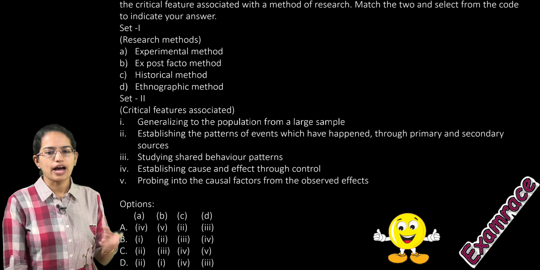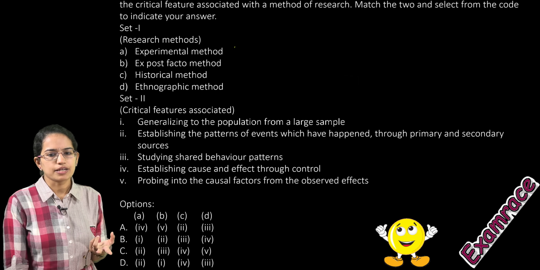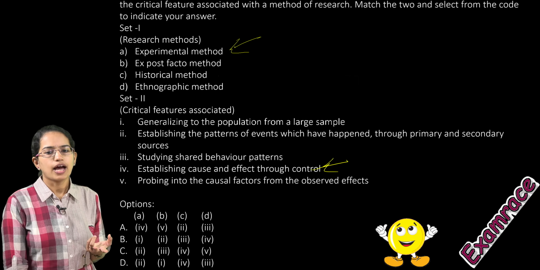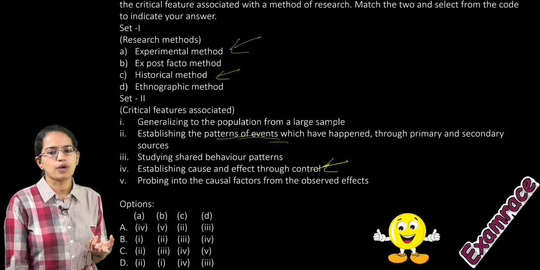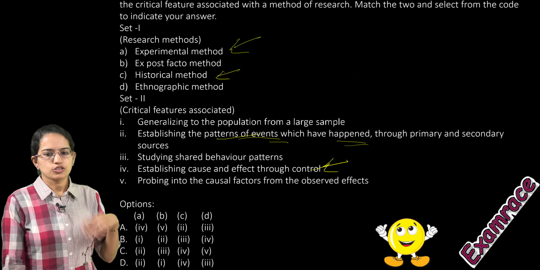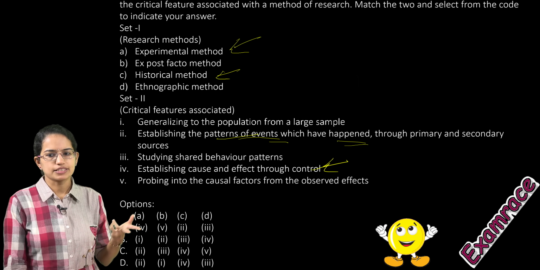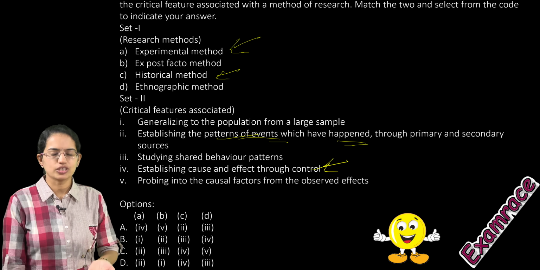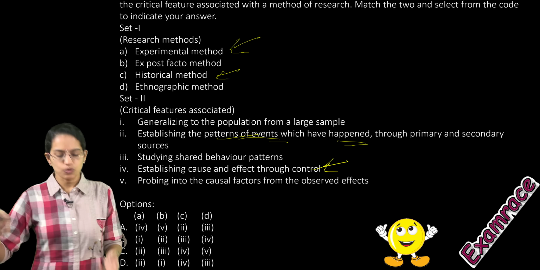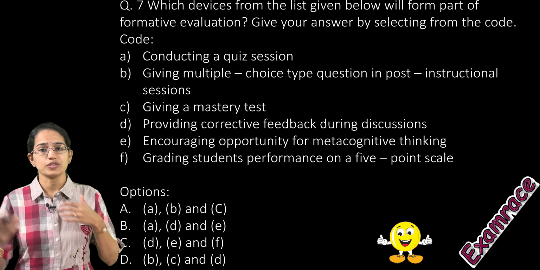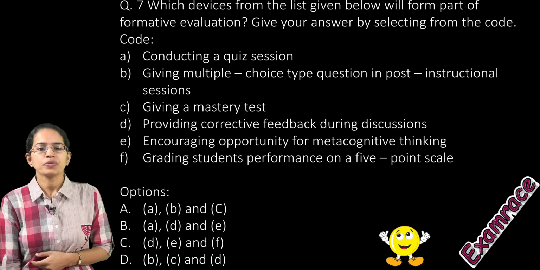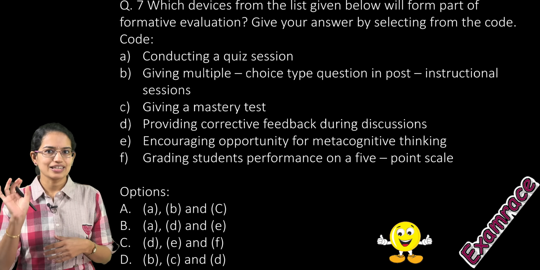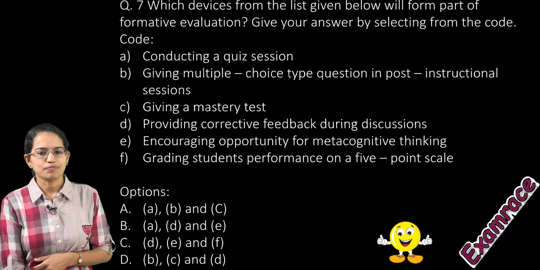The next is, you have to match again. So experimental method is basically the cause and effect through the control systems that you are talking about, and historical method is patterns of past events that have occurred. Okay, so those are the correct matches. Now once you are done with these 2 correct matches, you can match the remaining ones, because those are the only choices left. As I said, that's the way to work around the questions in a faster pace when the question paper is really lengthy for you and you don't know really in NTA what question would come up next. So that's again really important to have that in mind.